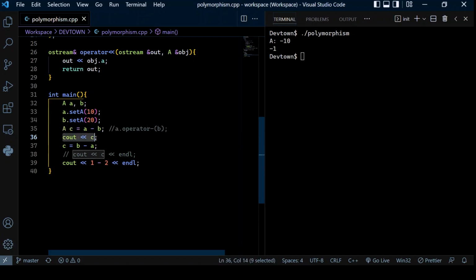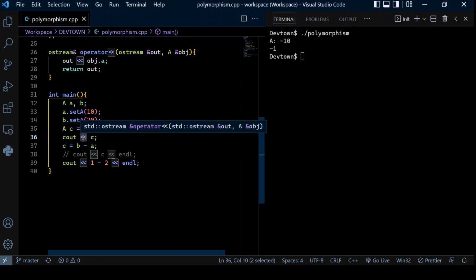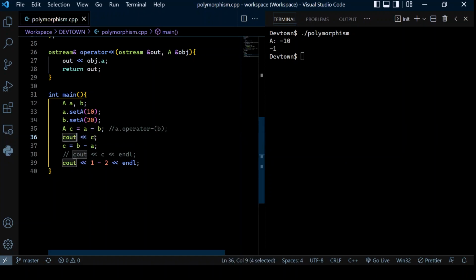Let's break down what we have written in line 36. So we have an operator. It is a binary operator since it operates on two operands.